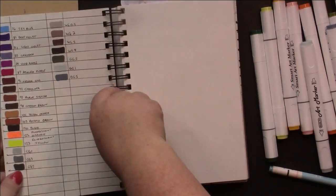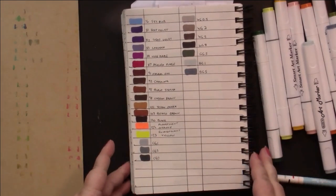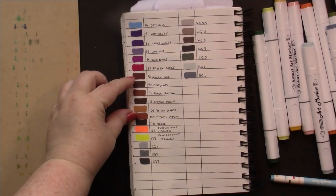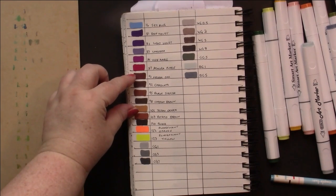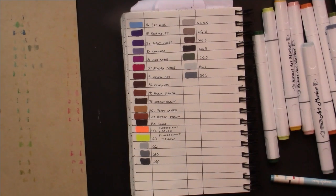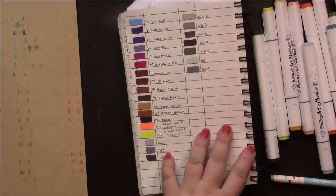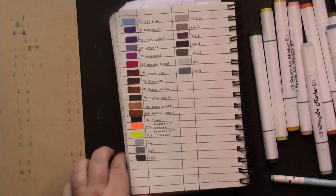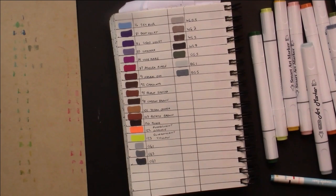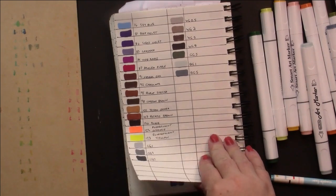And then on the other side is where we have our purples, and there aren't very many purples. For a 66 set, I would say that 6 browns is really good. You couldn't ask for more in a set like this. And a decent amount of grays will spread out nicely too. So we've got a bit of each: cool, warm, green and blue grays. So, yeah, I would say that's just perfect, having your different shades of gray.